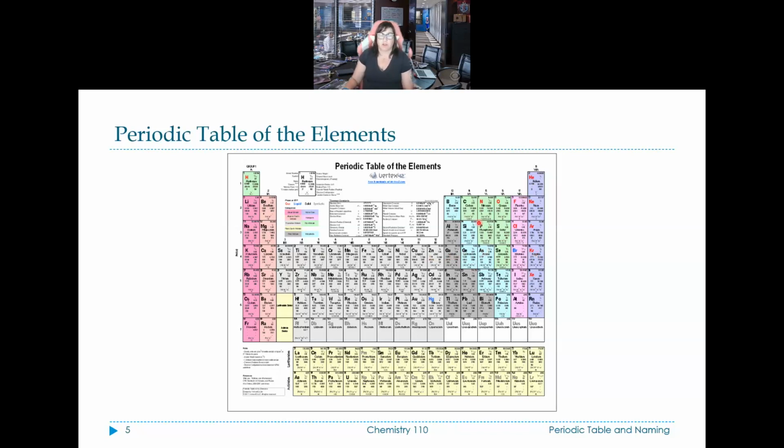So you may see people talking at some point about these being S over here, these being P over here, these being D over here, and these being F down here. And that is what we're talking about. That's how we know what order those fill in. We know what types they are. They're associated with those parts of the table. Okay? Now, if that is not clear to you, please talk to me and I'll see if I can show you.